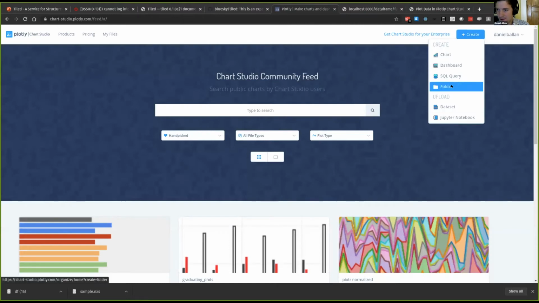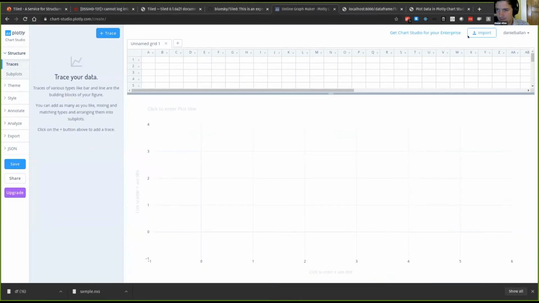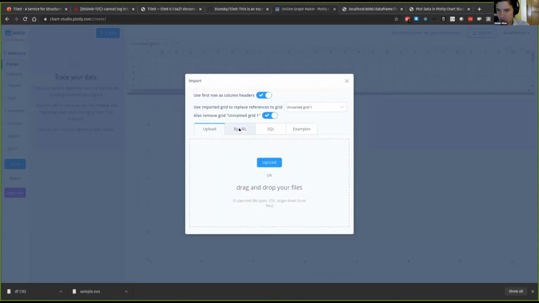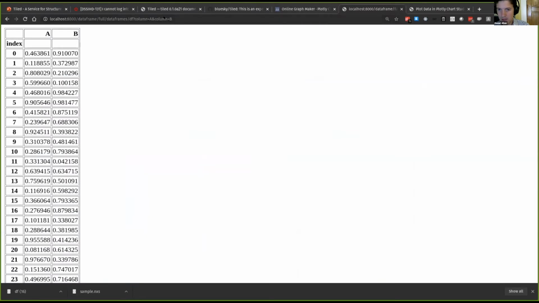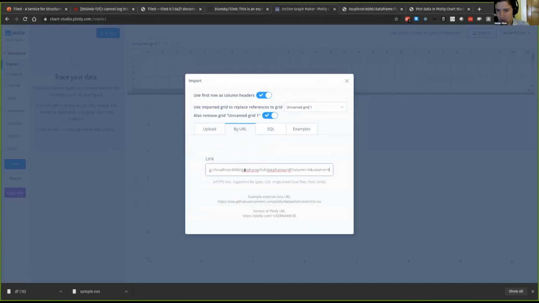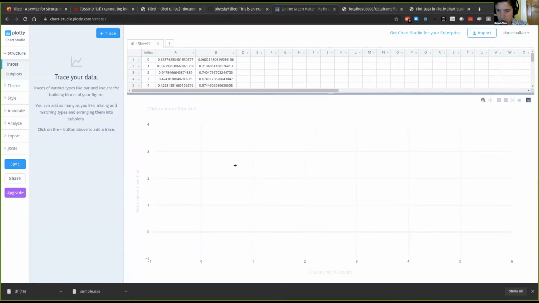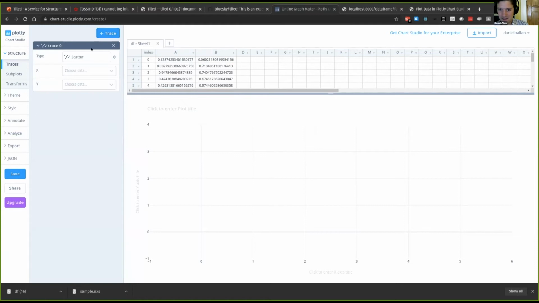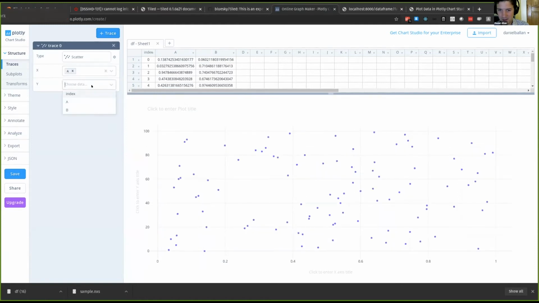I can go chart, import by URL, copy this URL back to Plotly, and I need to tell it format equals CSV, and that just hit my server, grabbed columns A and B as CSV, and then you can do whatever you want to do in Plotly.